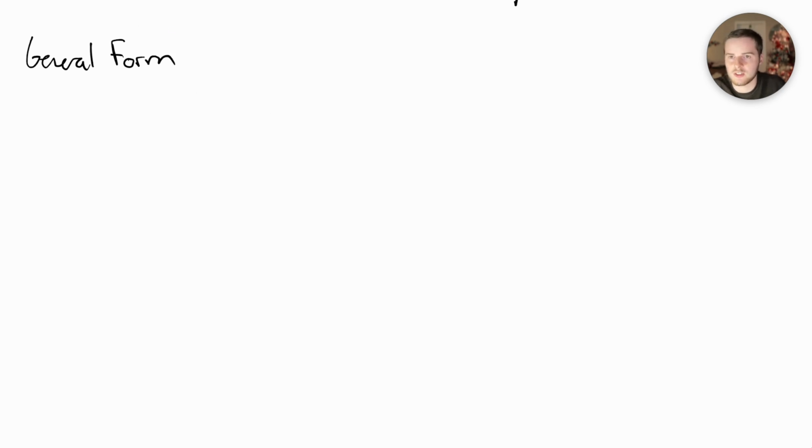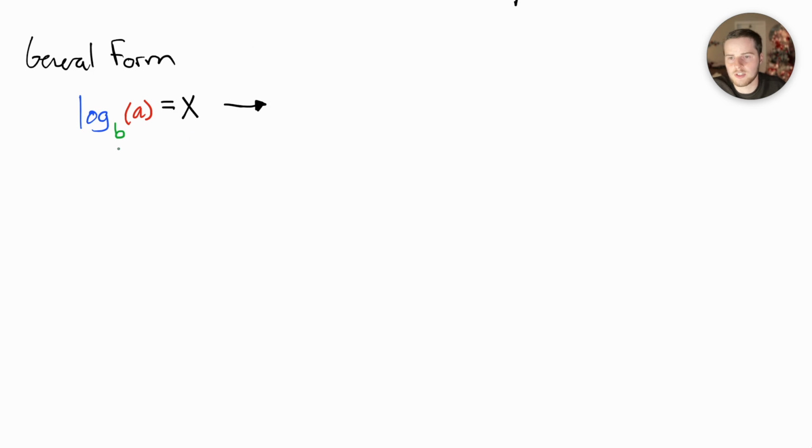So what you're going to most likely see when you're starting with logs is you're going to have the log, you're going to have the base, which we'll just call A. Let's actually call it B just to keep things simple for base. You're going to have what you're logging, which we'll call A. Then you're going to have what all this is equal to, and we'll call that x, just for simplicity's sake. How logs work is you have this form to start, and you're going to be transforming it into another form that you can understand a little better.